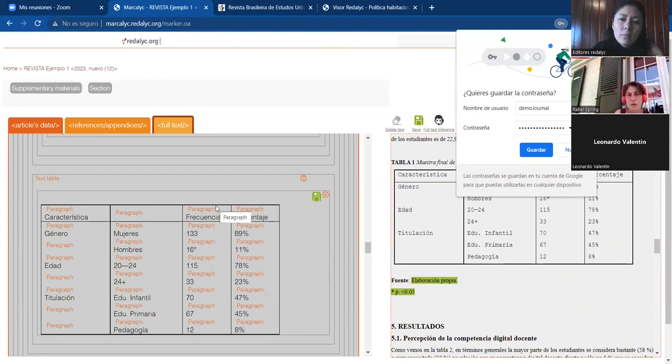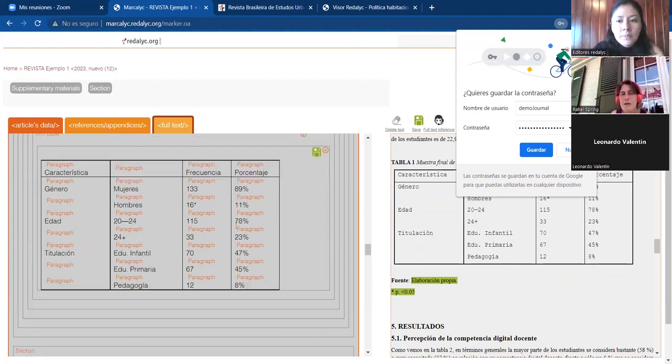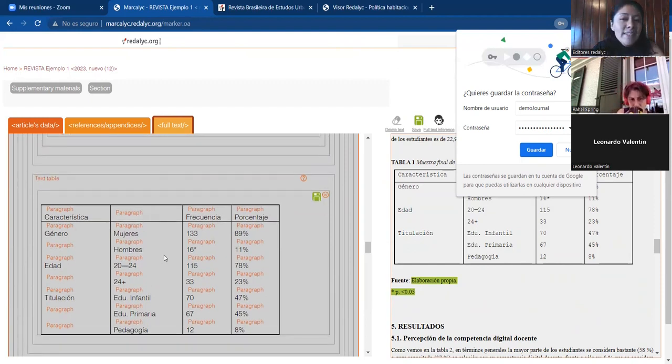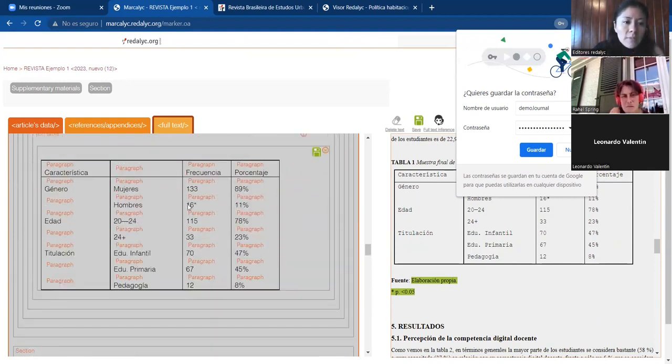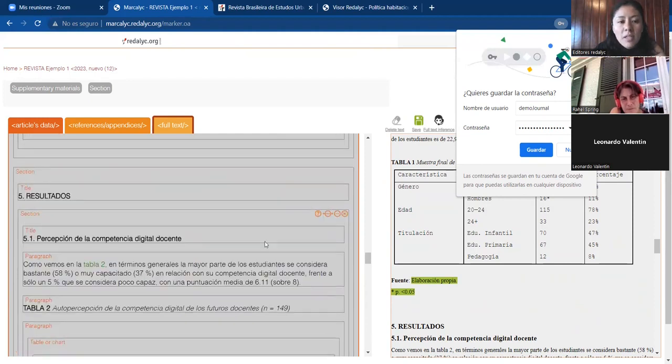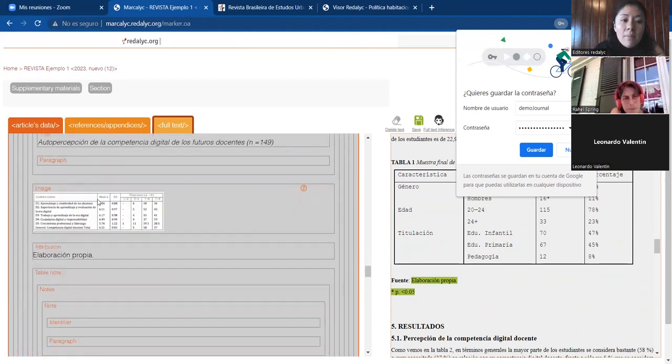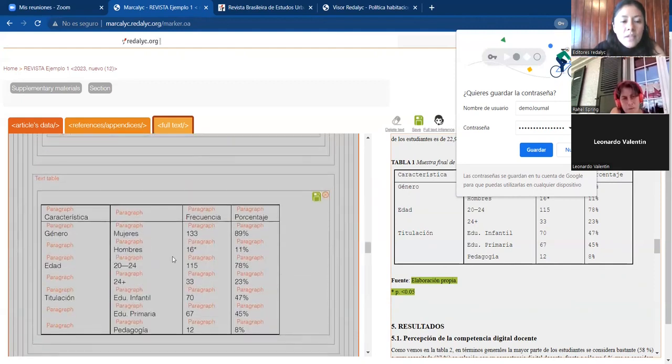I'm not used to doing them as images. This is an image, right? No, this is a table imported. What is the difference? Look at this. This is an imported table. That is the same as a tagged table. And this is an image as a table. Okay. Let's do it again. Here.